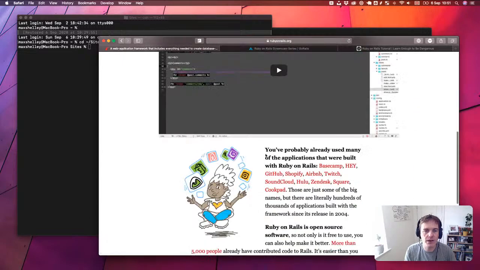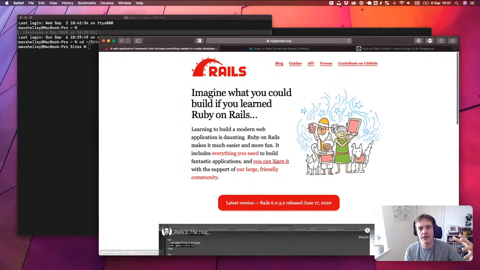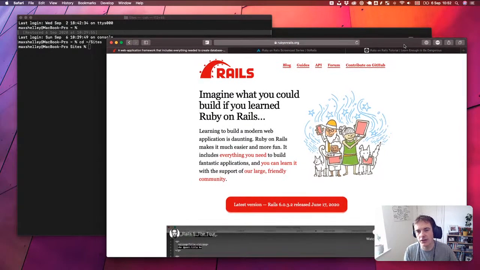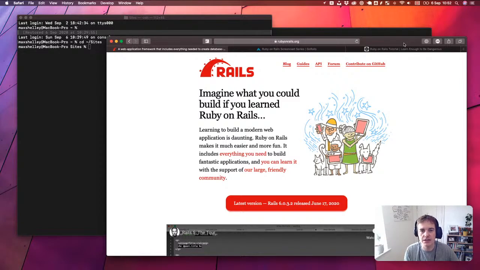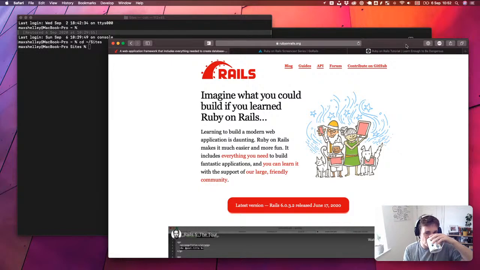So Rails, if you haven't come across it, is this idea of a framework where lots of things that you would need to build a web application or a different type of application are all encompassed in one thing. You install that one thing and then you can use all of the individual building blocks that it provides you to create your app. It is literally just a shell that you can put your code into. Loads of huge sites are Rails sites. One of the most famous is GitHub, which you will come across on your coding journey if you are just getting started. And GitHub is a Rails app under the hood.